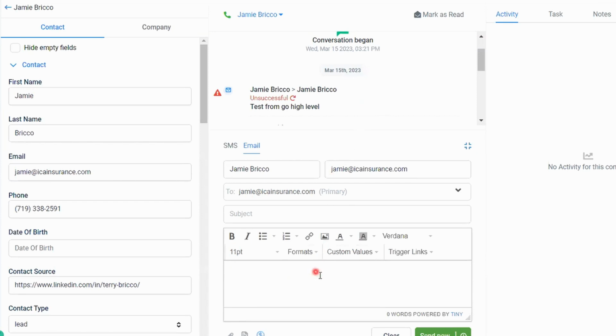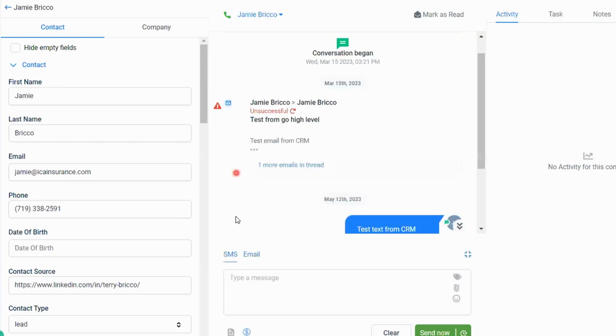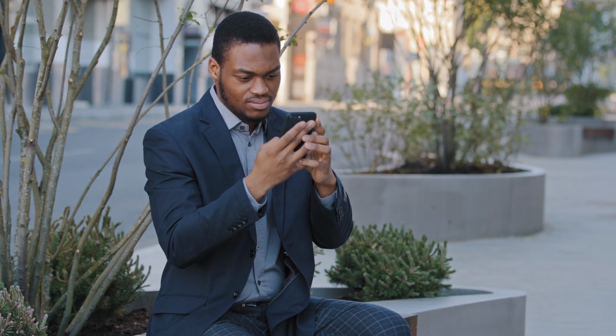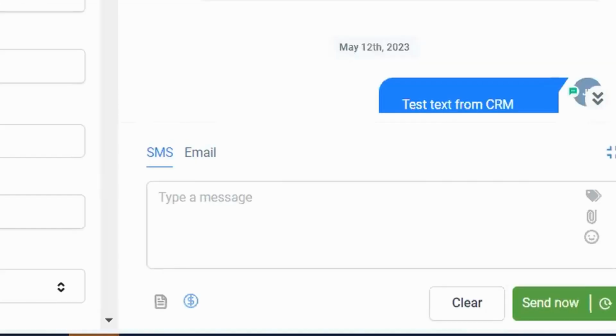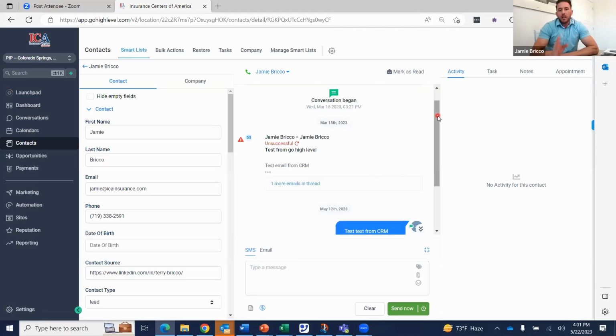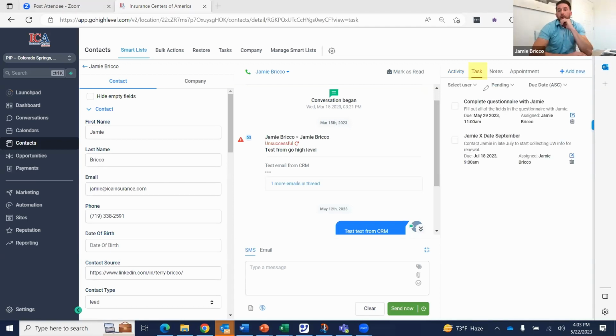If they respond, you'll be able to see it in here. So you'll see your email to them, and you'll see their response as well. It saves it all in here. But you can also send texts. When you click on SMS, as long as you've got the cell number that they use, you'll be able to send texts from here, and then you'll be able to see if they respond. And it looks just like you sent it from your phone. It'll go to their phone, and when they reply, it'll come in here, and you'll have all of the documentation of all of the communications that you've had back and forth with the prospect.